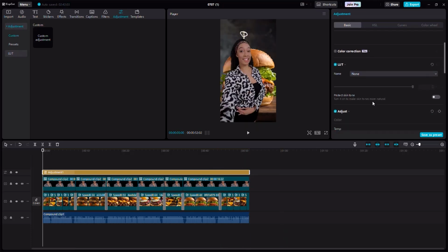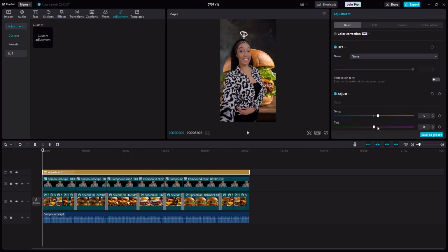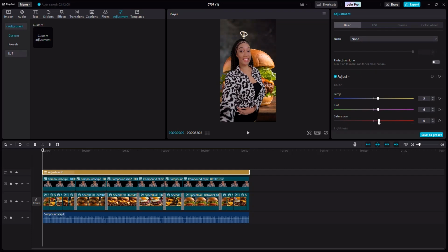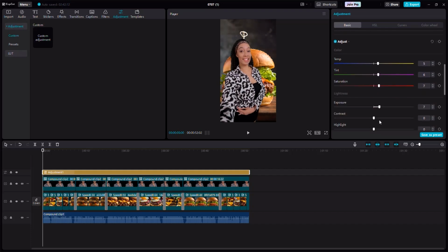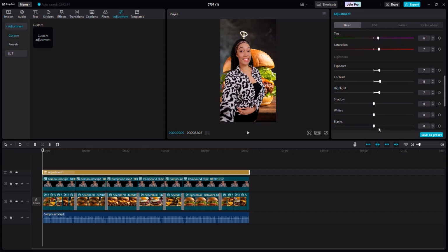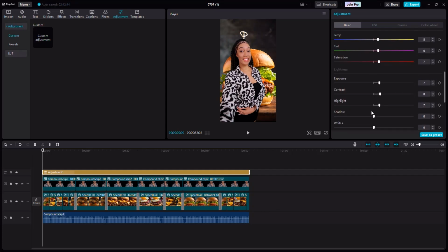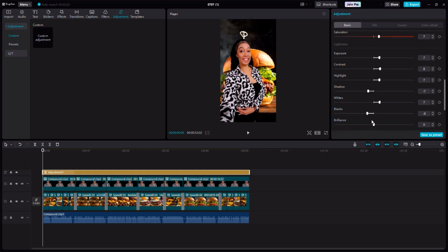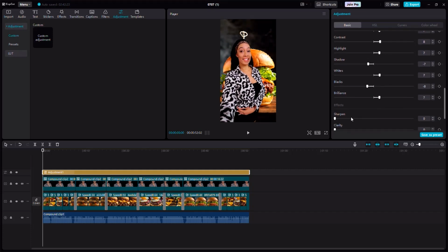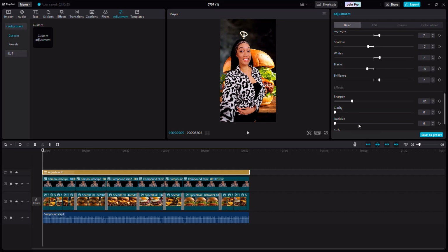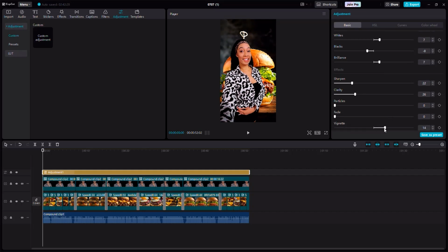And then right here on the side, we can basically go and add some temp, some tint, some saturation, some exposure, some contrast, some highlights. And I can scroll down a bit more, some less shadows, a little bit more. I'm just going to keep doing this. A little bit of sharpness so that we can see the quality, some clarity as well. And the vignette, you can add a vignette or not. In my case, I'm not going to. And I don't need to add any special effects because the video looks good as it is.